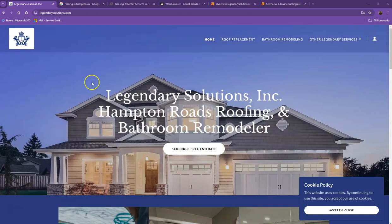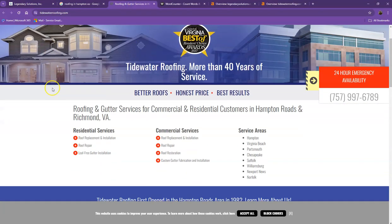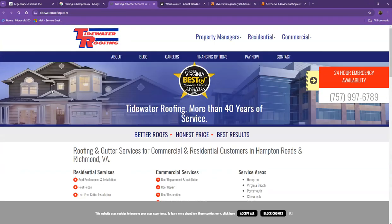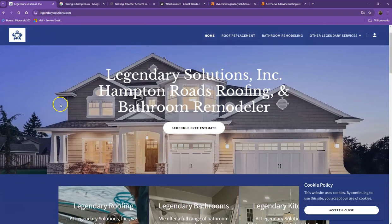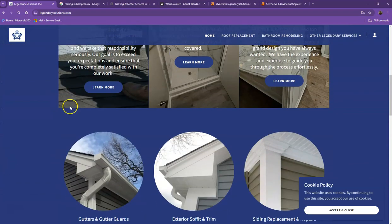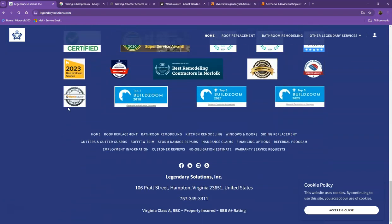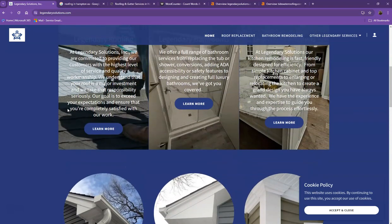We're also going to run through a couple of things that you can implement right now. And aside from reviewing your website, we're also going to look at one of your top competitors' websites and show you how they're currently beating you online and the things that you can actually do differently to counteract that. So first we'll start off with your website. You actually have a pretty good looking website — you have your logo at the top, good photos, the services you offer, a good amount of content. So there are just a few things we're going to go over to make sure we get you on top of the search list.